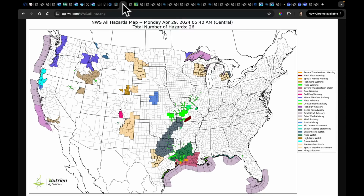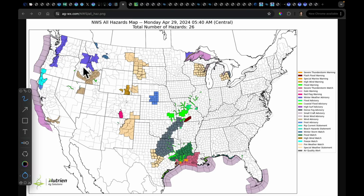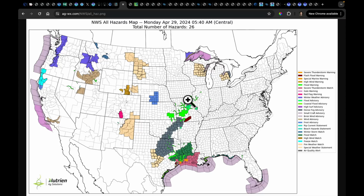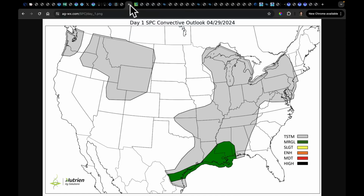Okay, all hazards weather map. So we've got fog on the backside of this, large area flooding here, flood watches to the south. We do have a frost advisory on the backside of this here. And then coming into the Pacific Northwest, take a look at the winter weather advisories. We're going to change our storm trajectory a bit. We're going to see a lot of storm systems coming through the country and doing more of this in the near term, rather than sliding down through California and ejecting like we saw. So this slight change in the pattern will be important to understand where the heaviest precipitation is going to be, but I don't think we're going to have trouble opening the Gulf of Mexico for more of this going forward. Today's a bit of a break. The Storm Prediction Center's got just a marginal area of strong to severe storms down here along the Gulf Coast.